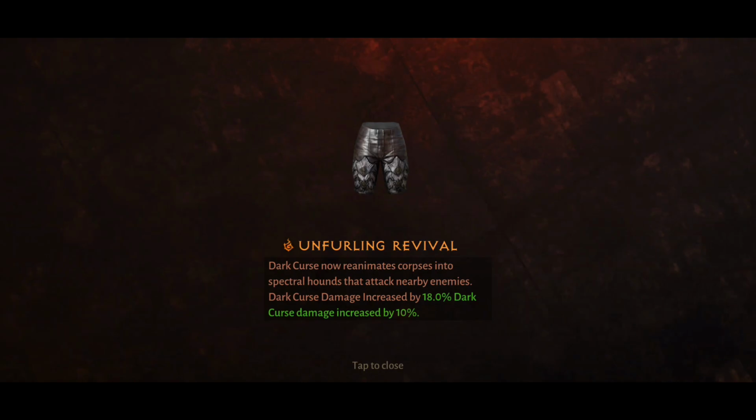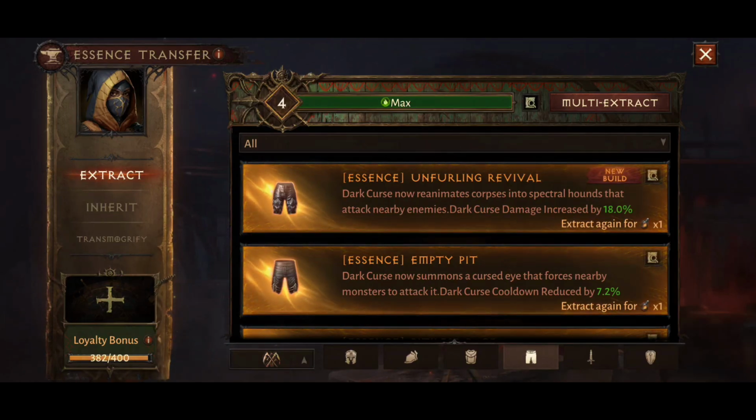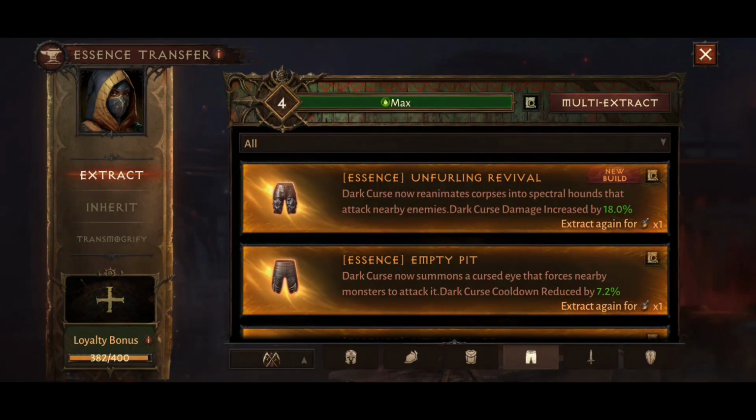This is something I was quite looking forward to playing with, and I know a few people asked for me to take a look at this one as well. I was just not getting this essence from all of the legendary items that I was transferring to the essence NPC, so I had to rely on loyalty bonus to actually get this one, and it was the last essence that I got finally from all of the loyalty points that I redeemed.